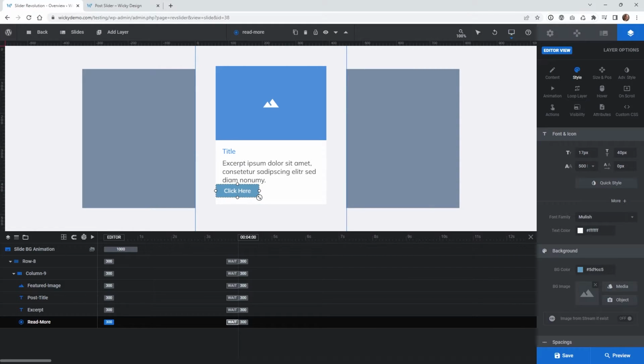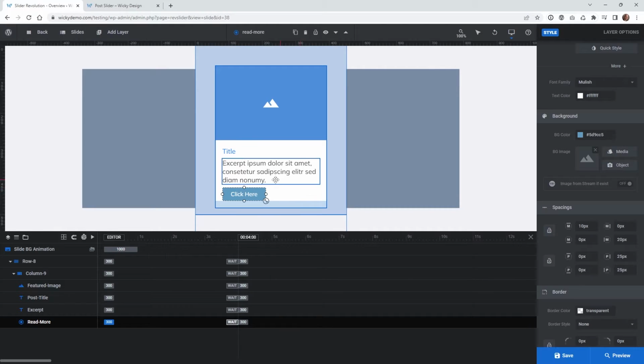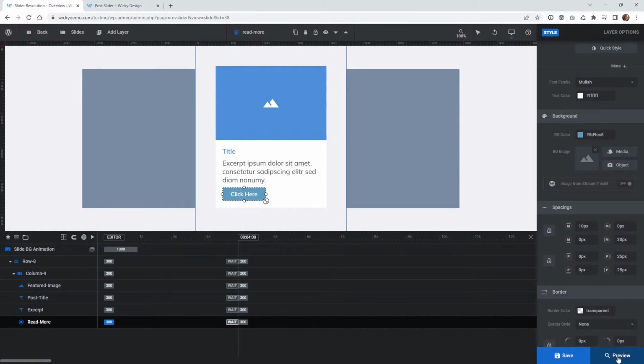And let's go ahead and add some spacing to this so it's not so bumped up right here. So underneath style, we can go underneath and just like the other ones, let's add 20 pixels or so to the left. So now it's not bumped up right here. And what we can also do is add a little bit to the top as well, maybe like 10 pixels. So it kind of pushes down the screen right here. So now we got this. I think that looks good. So now we have the title, excerpt, and the button right here. Let's hit save. Let's just see what happens right here.